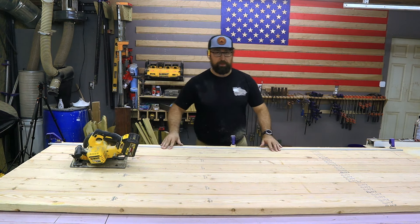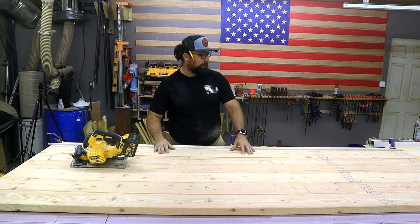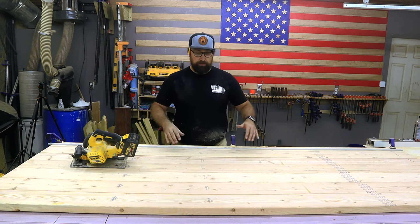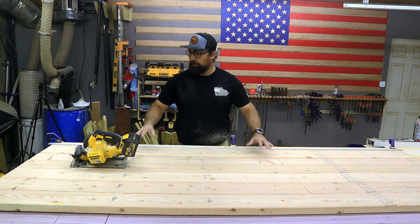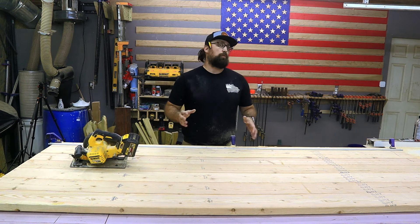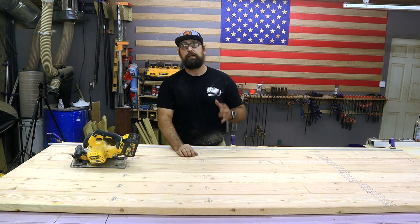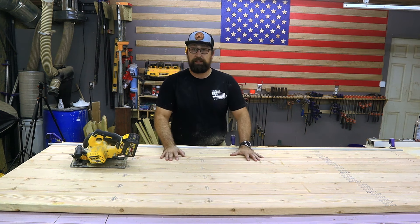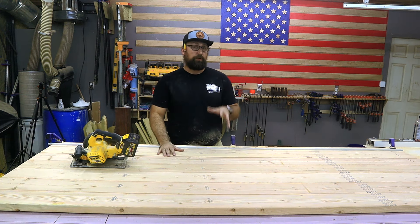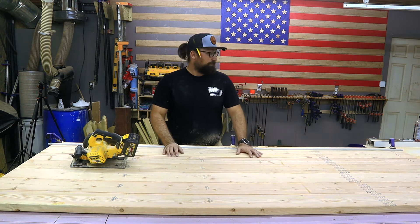I did have to take a couple passes for this to line up exactly how I wanted to, because the second board had a little bit of a bow in it. But now you can see that this edge lines up perfectly. We are just going to continue this process down these boards until we have all of these joints matching up. I did leave the outside edge with the round-overs because there will be a final trim to width at the end. I did want to note that I have a piece of styrofoam underneath this to protect my bench — if you don't have a bench yet, this is a great option so you can put it on your concrete floor so you don't damage your blade or your concrete floors.